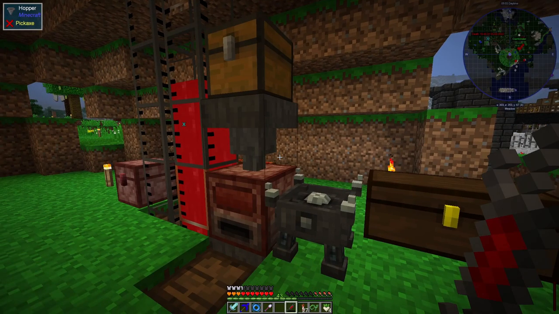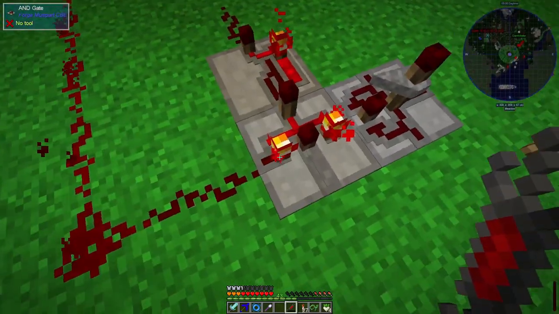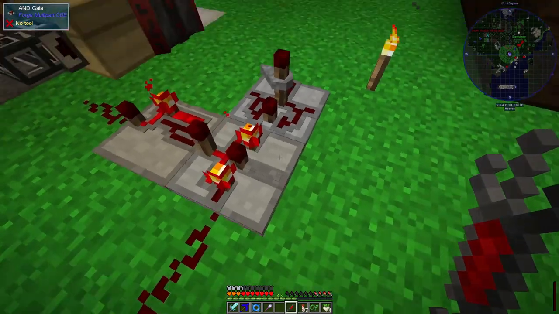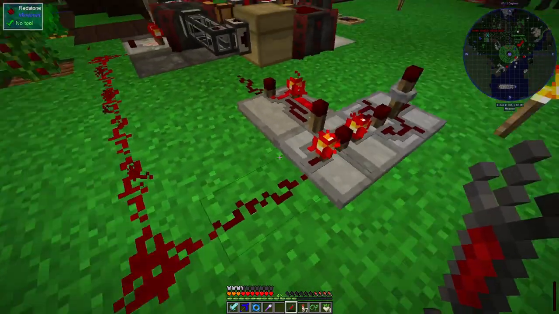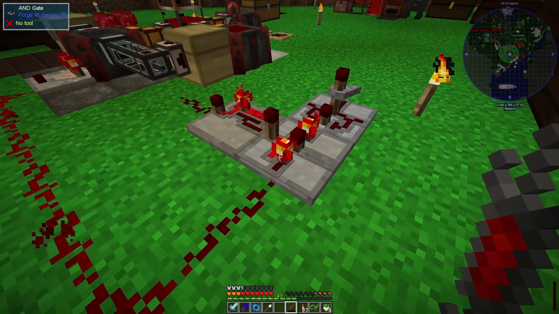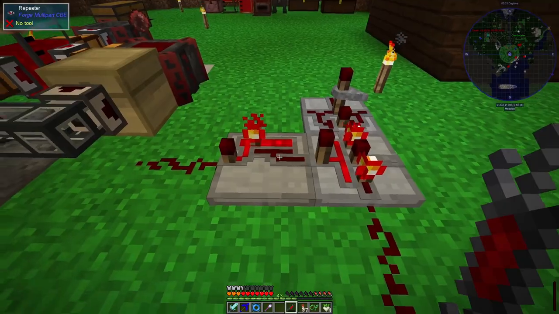So, what have other people been up to? Well, Al has been helping by making some of these things, because these are, I think, Project Red comparators and timers and things like that, rather than vanilla Minecraft, which makes it a little bit more complicated. But he's been working on that, so he's produced all of these bits and pieces for me, for enabling me to do that.